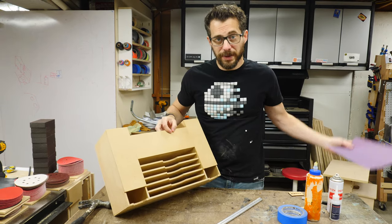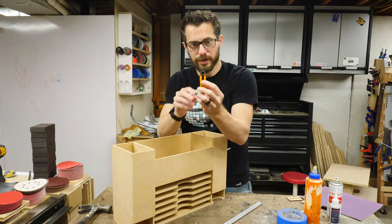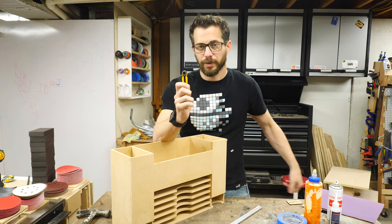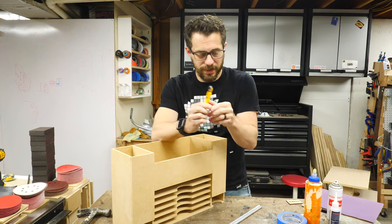So we've 3D printed some pieces to hold a blade, and the blade we're going to use is actually from one of these little rotary cutters. It's a very small blade, and it definitely will dull pretty quickly when you're cutting sandpaper with it, but I think this is a pretty inexpensive way to add a cutting head that you can easily swap out the blade. Let's put this thing together.